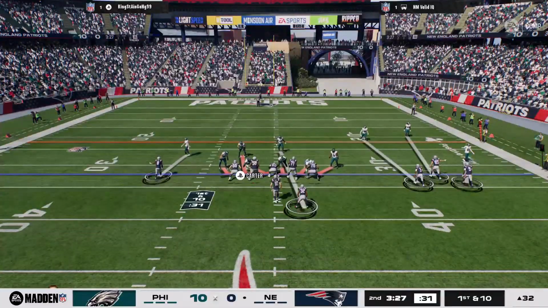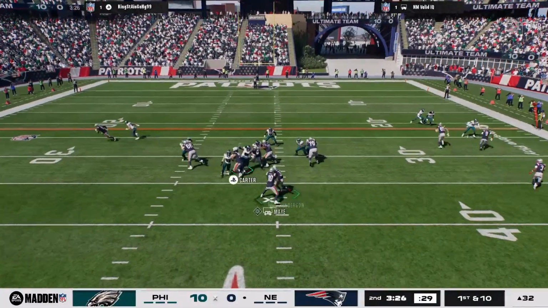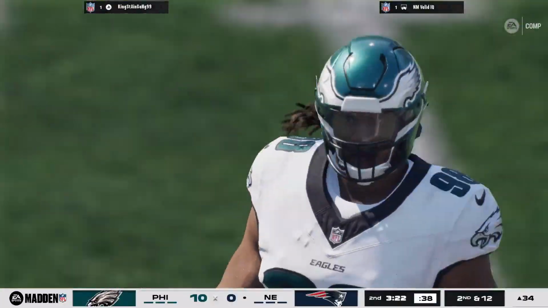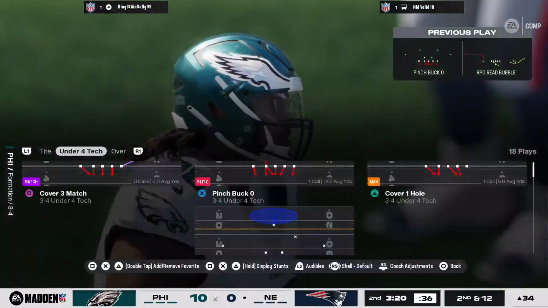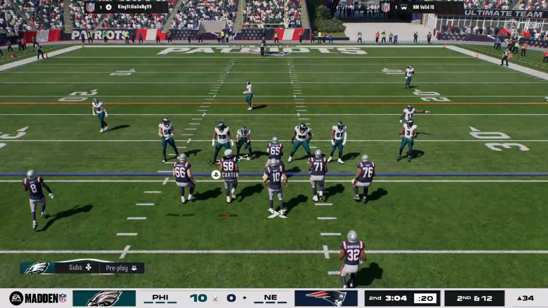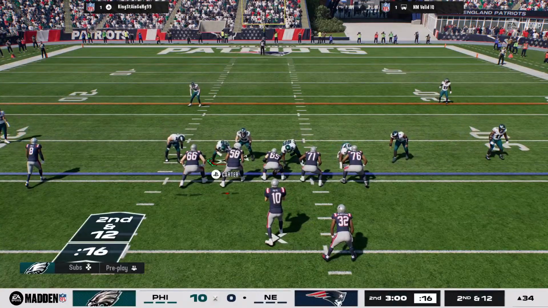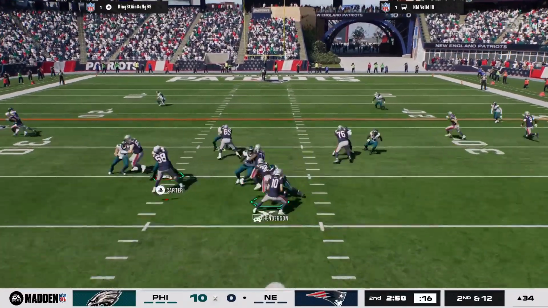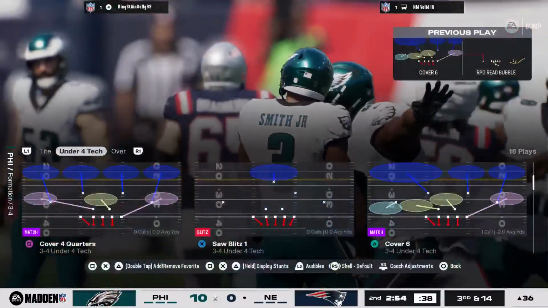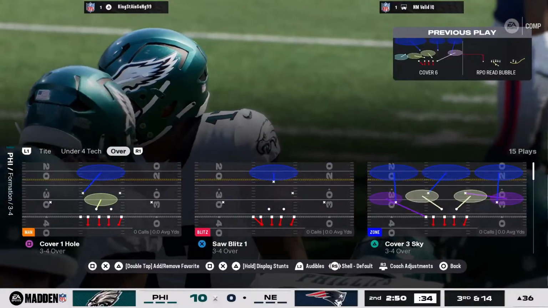From the 32 now, here's 1st and 10. Henderson now on 1st and 10. And he is met in his tracks behind the line of scrimmage. Jalen Carter working his way back behind the line of scrimmage and dropping him for a loss. First play of the drive goes the wrong way. Here's 2nd and 12. Again, it's Henderson. And he still has yet to get on track in this first half as they're going to stop him behind the line. 2 yards the loss there.